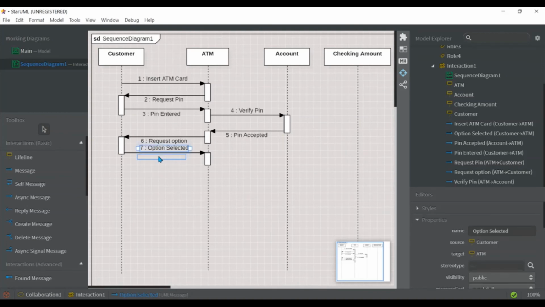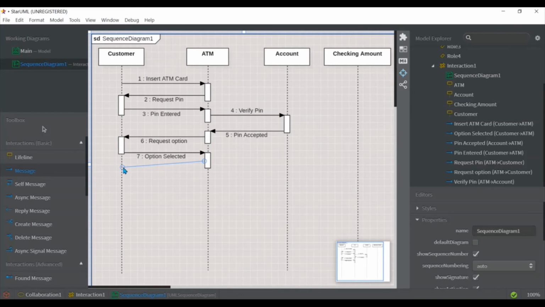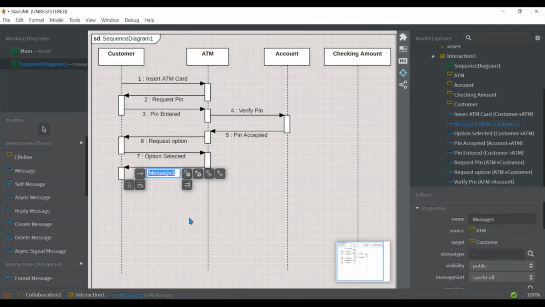To the ATM machine, if the option selected by the customer is withdraw money, the ATM will send a message to the customer to enter the amount, how much he wants to withdraw.